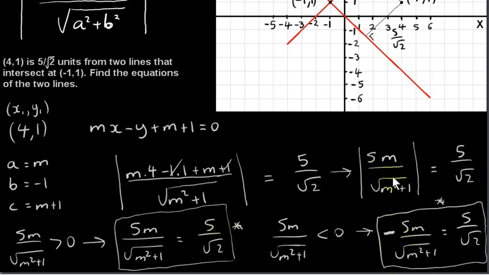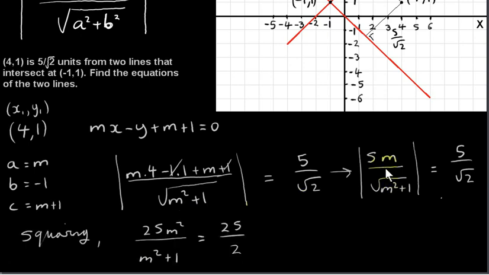However, if we simply square both sides of, say, this equation, then we will be able to solve both equations. See, if we square both sides of this, we'll get the same result as if we squared both sides of this one. Because when we square, the minus sign will disappear. So all you need to do really is just square both sides of this. The value or values of m that satisfy this equation will also satisfy it when we square it. Similarly, the values of m that satisfy this equation will also satisfy the equation got by squaring this equation. So we just square both sides, and this is what we get.